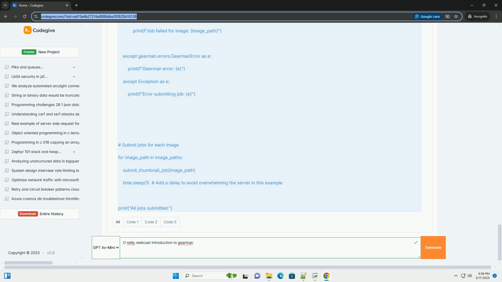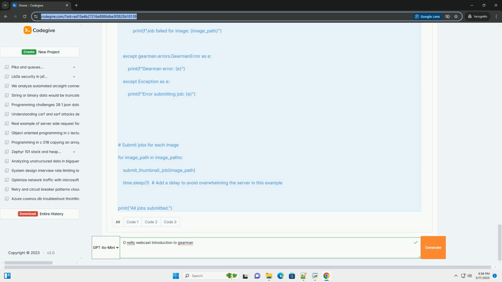Load balancing: distributes jobs evenly across available workers, preventing bottlenecks and maximizing resource utilization. Fault tolerance: Gearman can be configured to retry failed tasks, ensuring that work is completed even if some workers encounter issues. Scalability: easily scale your processing capacity by adding more workers to the Gearman network.